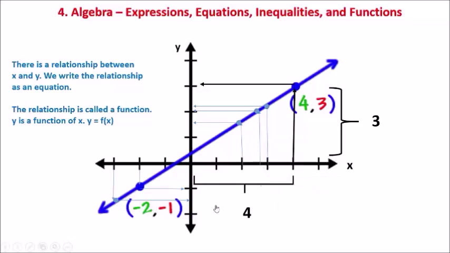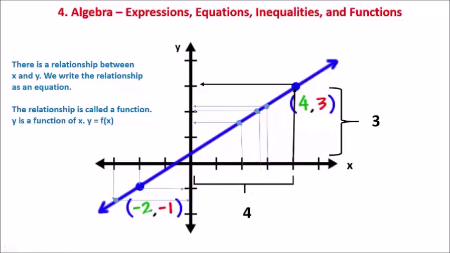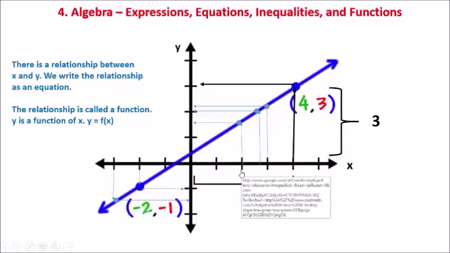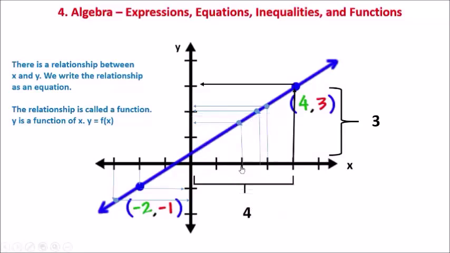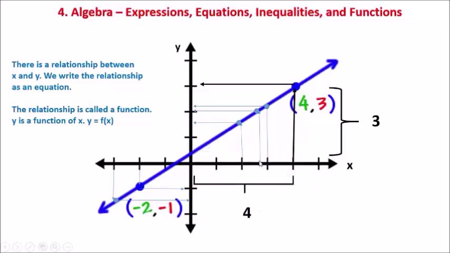Similarly, if I want to know when x equals 3, what is y? All I have to do is draw this arrow up to the line. From that point, I go across, and whatever the value is here, that is the y value, right? Similarly, when x equals 2, if I want to know the value of y, I just go up to this point and go across, that's the value of y. Similarly here, when x equals minus 2, I go across, that is minus 1. When x equals minus 3, I just go down, go across, and I get the value of y, right?